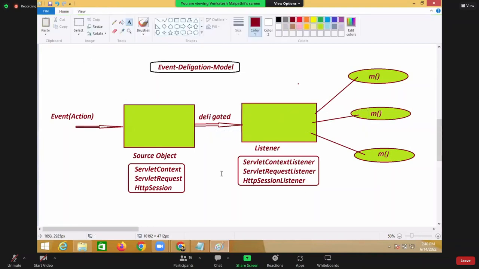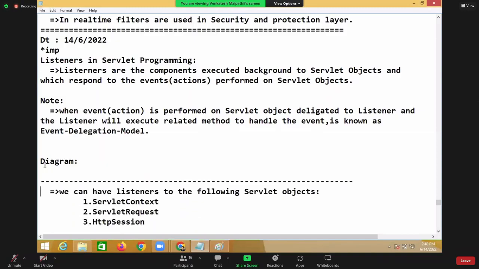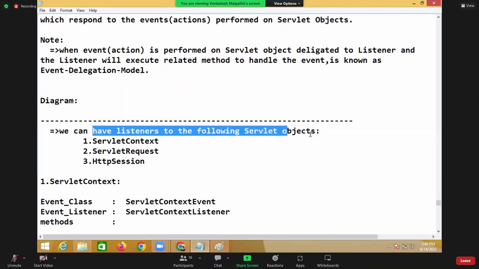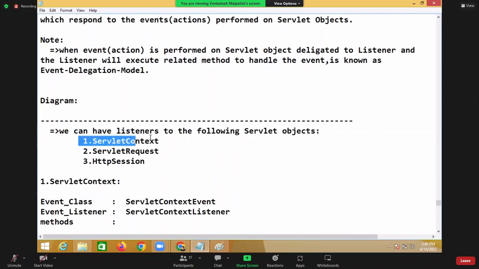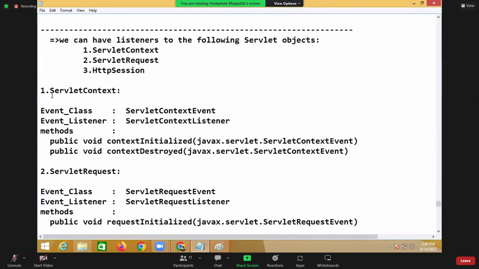Right, look here. Now if you see the notes here, I'll paste the diagram. We can have listeners to the following servlet objects: one is context, one is request, one is HTTP session. If it is servlet context, here is servlet context event.